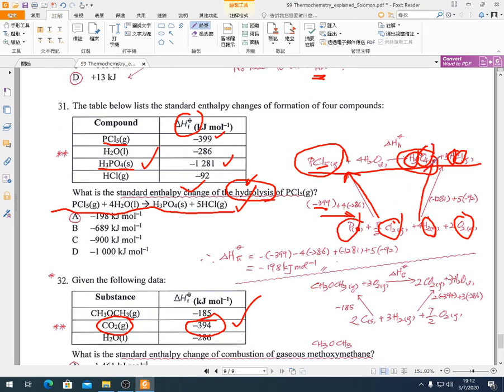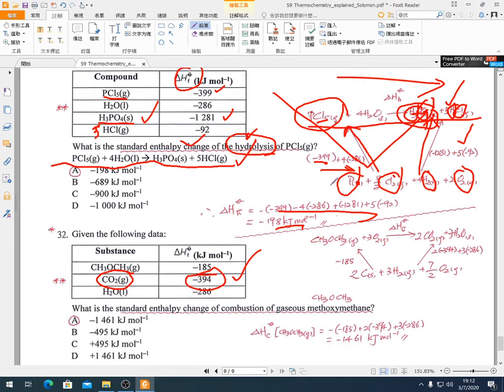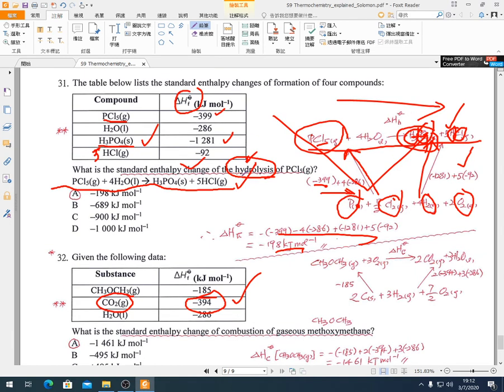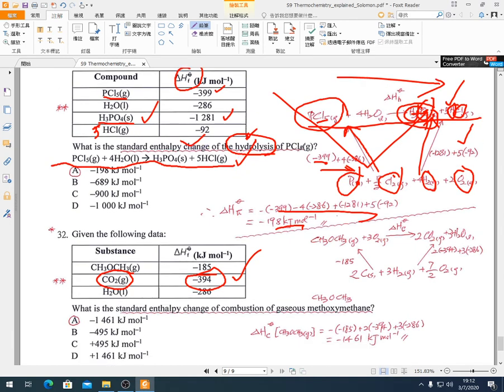Then you just do it. It is 5 times. So you have the value multiplied by 5 here. Okay, because you have 5 moles of HCl. Understand? Then you just go from left to right, the same as going down and up again by Hess's law. Then you get the equation and you have minus 198 kilojoule per mole. Because it's a standard enthalpy change of PCl3. So the standard enthalpy change you have to add per mole. You have a definition of 1 mole of substance, so you have to add per mole.